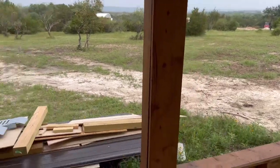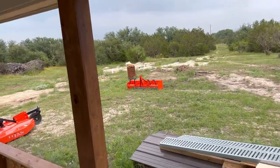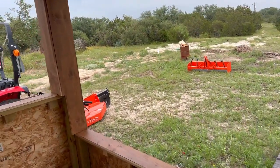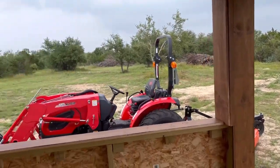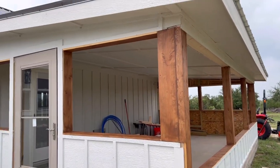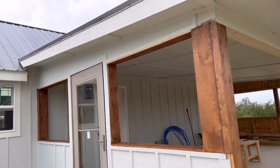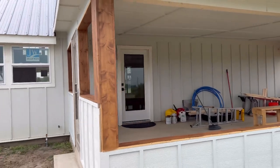Yeah, guys. Got one side done. Oh, I didn't touch up that bottom part, but I'll get to it next time. This is it from the front, guys. Still gotta touch up the top also.